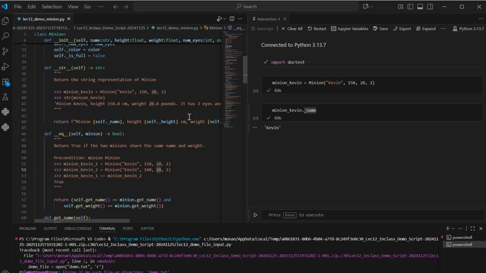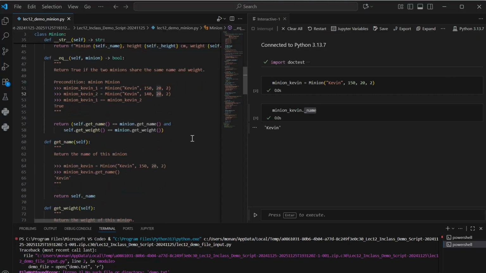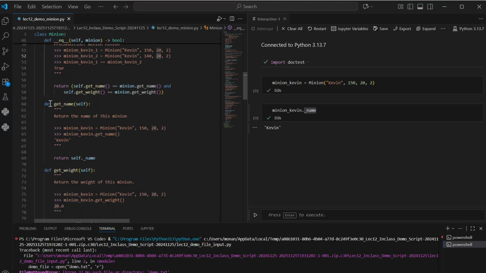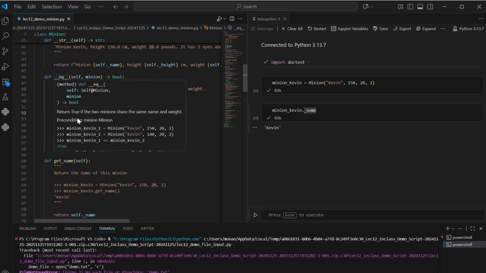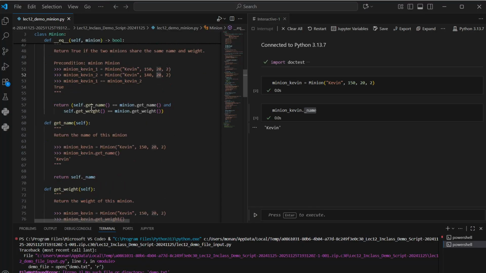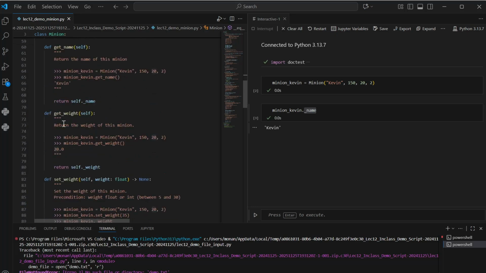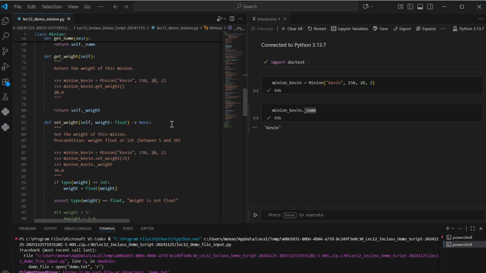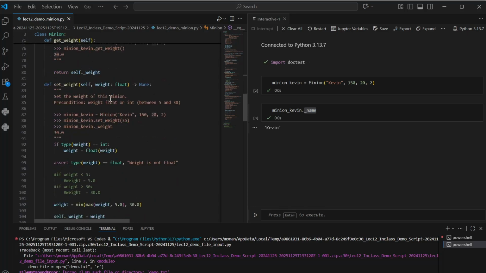So in your code, you can see it here. As you see, we have, for example, get name, right? Get weight and set weight. So for example, we can set the weight of the minion.